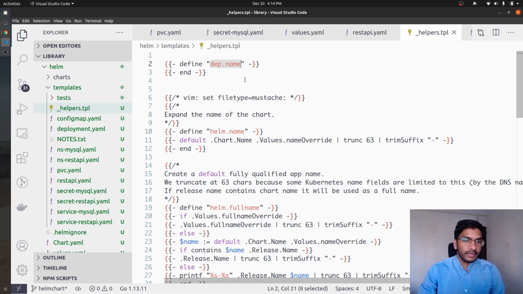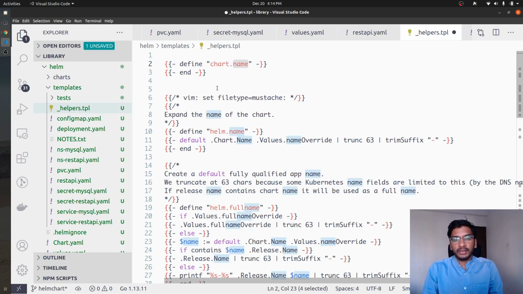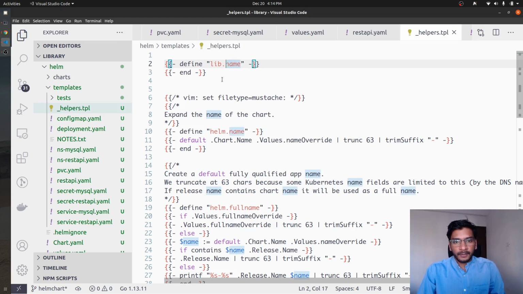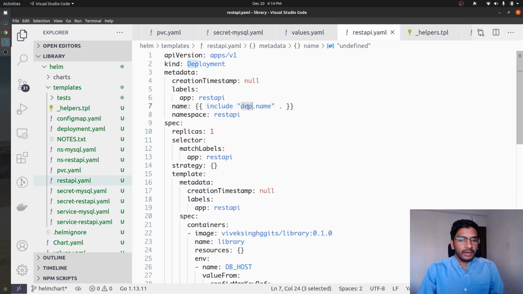To resolve that, what people do is they name their named templates by this format. So chart and then actual name, whatever they want to. So since our chart name is helm, this should be actually library, not helm. So lib.name, right? And then in REST API we can call that lib.name, right?